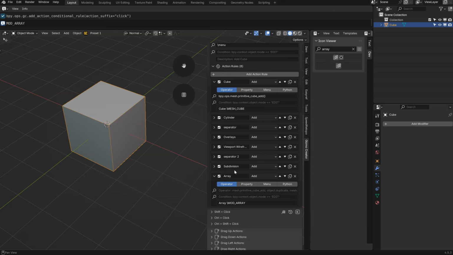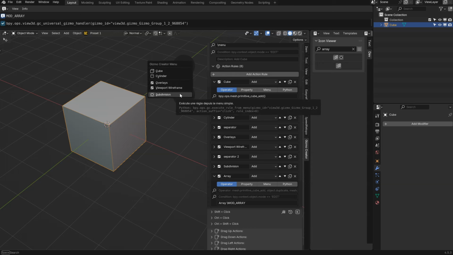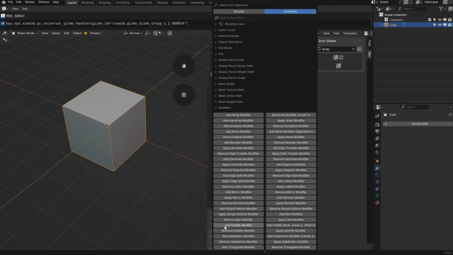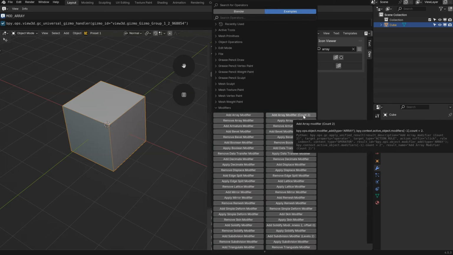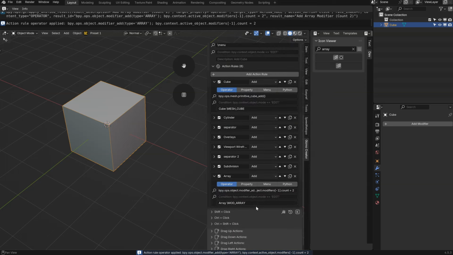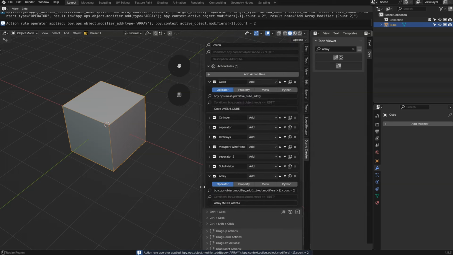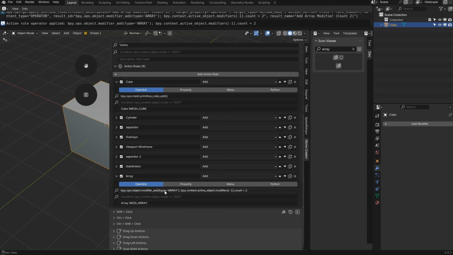I said underscore all the time, but it's not underscore. Let's come here. Up, I need to add something. Let's go to the modifiers. I have array. I can set an array with a count of 2. Okay. As you can see, you will have the code here, and you can make something like that. Add an array, and add after that this.